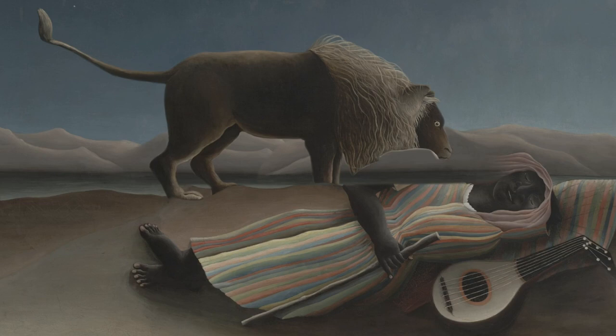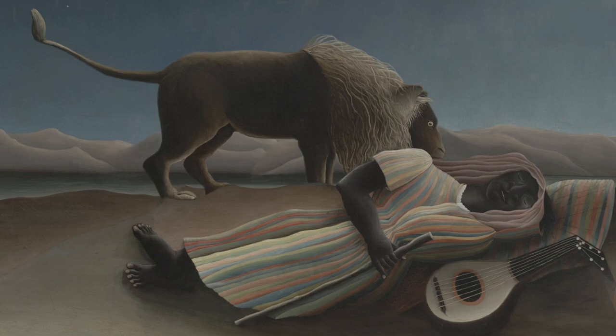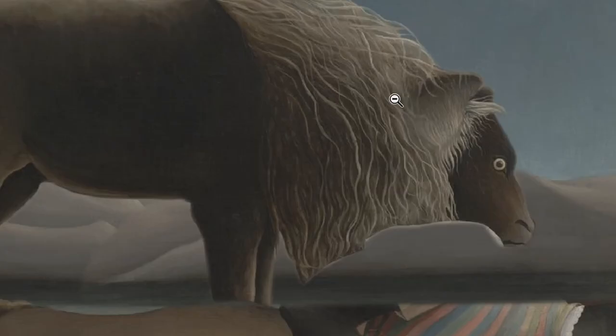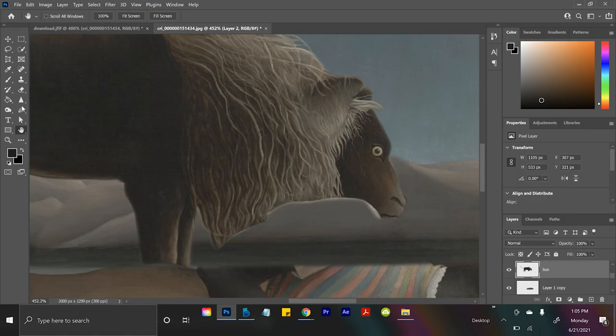But if we want to animate the fake camera in the future to go past this lady, you would notice that the lion's missing half of its neck and face. So how would we fix that? Well, this is one of those things that's more complicated, but I will always try. We will always start with the typical pen tool, maybe guess what a lion's mane looks like, something like this.